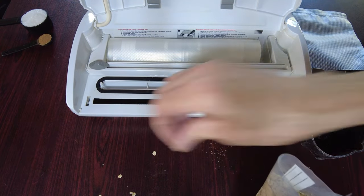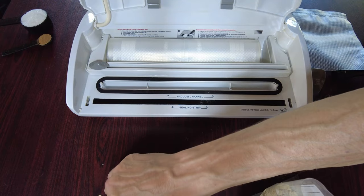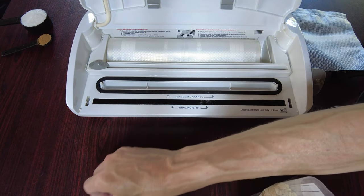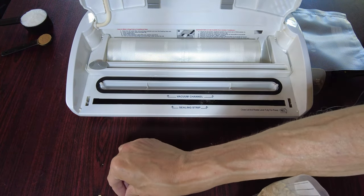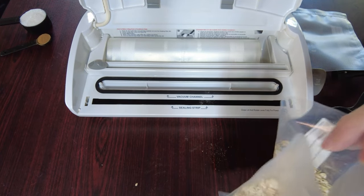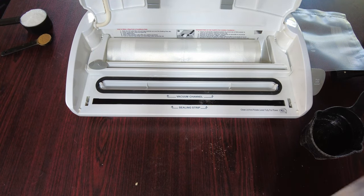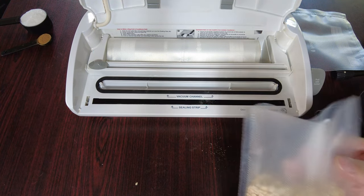And now while that takes care of the oats, we're going to want our sugar and our cinnamon. They can be mixed together, the sugar and the cinnamon, but we don't want that with our oats. And the reason why is simply because you don't want to cook it with your sugar and cinnamon. You want to cook your oats by themselves.